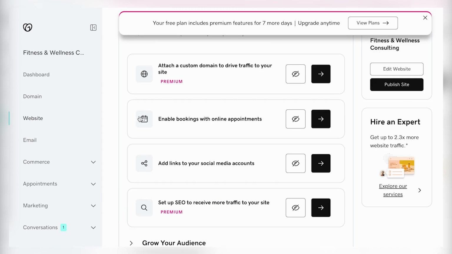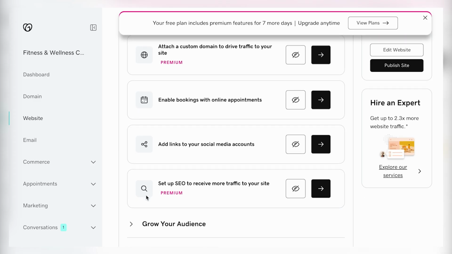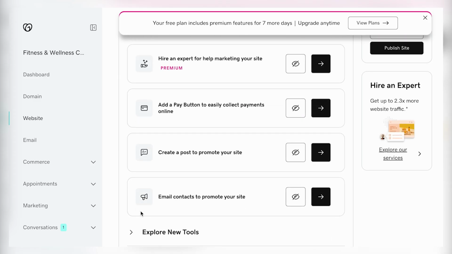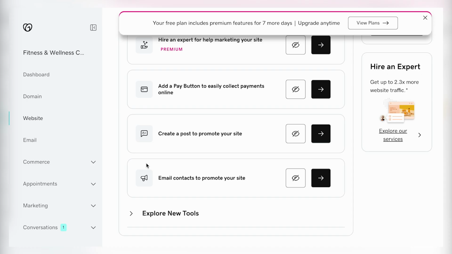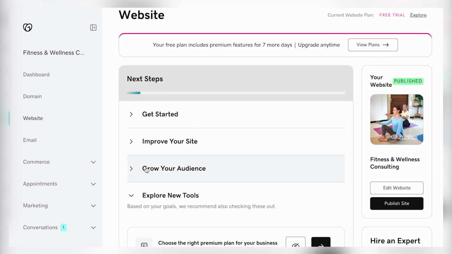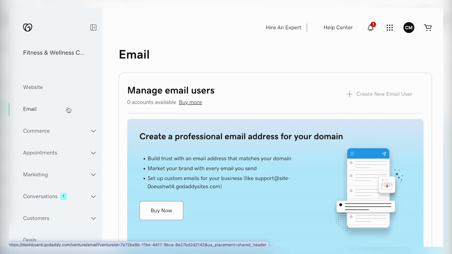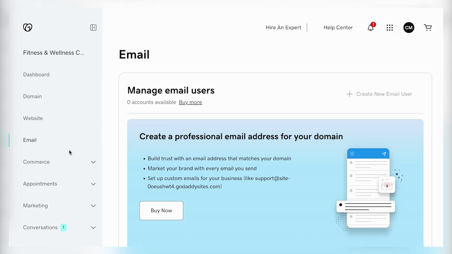And it's also going to give you some great recommendations. So maybe saying, hey, you should improve your SEO, right? Going through some of these premium features, or adding PayPal buttons. So if you are wondering, I feel a little bit lost and I just want a checklist, like what steps should I go through? I think the website checklist dashboard is much more thorough than what you're going to find in our other site builder dashboard. I'm going to go through just a couple of these items just to make you aware of this.